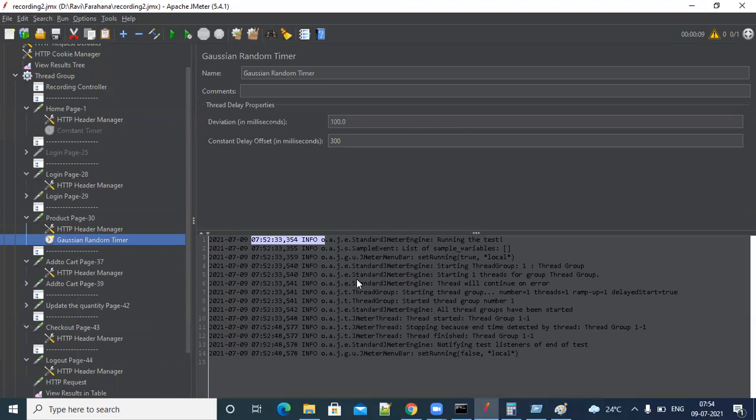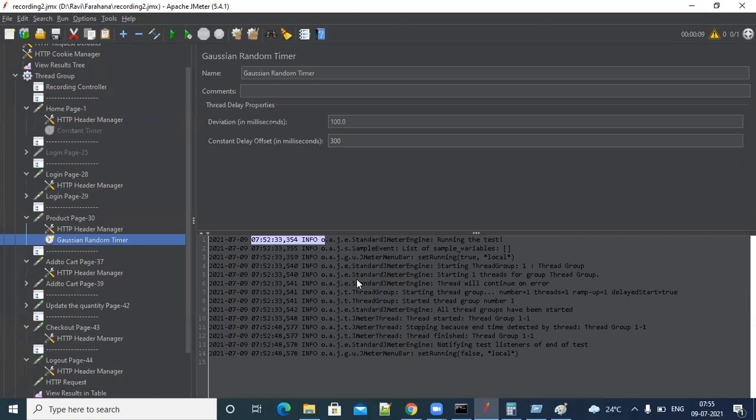Gaussian means it will use the Gaussian formula to calculate the time, and random means it will randomly give you the time.